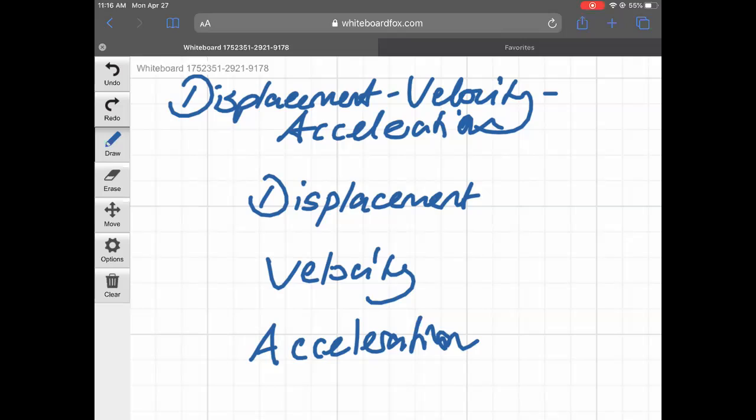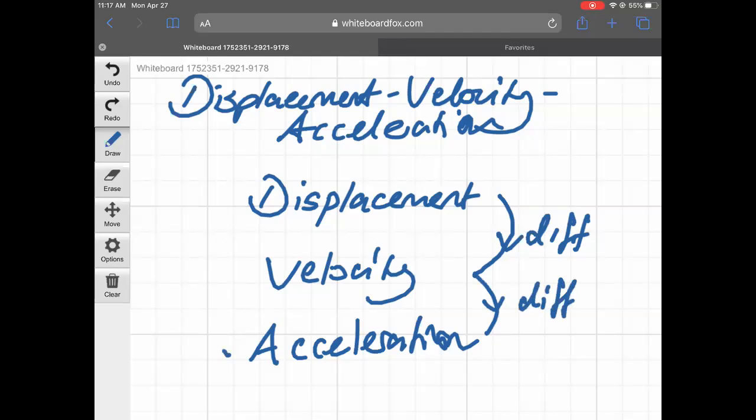Velocity is similar. You could be traveling forwards or backwards. You could accelerate, you could decelerate. So that's positive or negative. They're vectors. But we will generally be considering motion in one direction, changing over time. So displacement is measured in meters, velocity is measured in meters per second. So that's a rate: how is my displacement changing. So I differentiate displacement to get velocity. Now acceleration is meters per second per second. So that's the rate at which my velocity is changing. So again, I will differentiate to get acceleration.